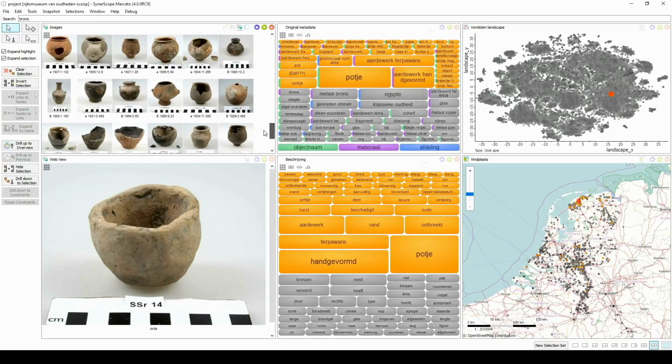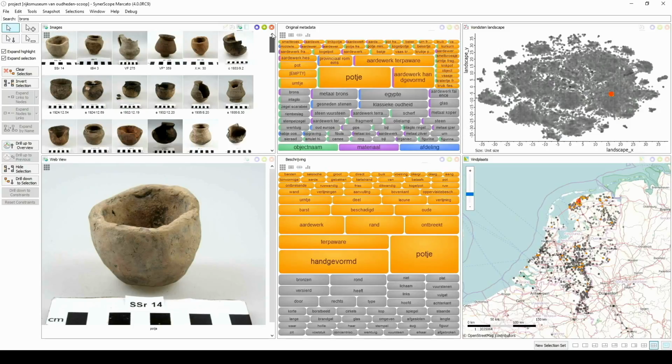This is exactly the type of navigation where you don't need the original metadata. You don't need to know anything about the object except its photo. But you can use it to see if what you did reflects in the original data. But this act of navigation is based purely on the images themselves. So that means if you have a new image of a pot and you want to know where it fits in your collection and which attributes it probably has, you can use this deep learning approach to instantly find a set of peer objects, quickly, basically speeding up the whole process.